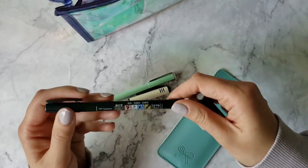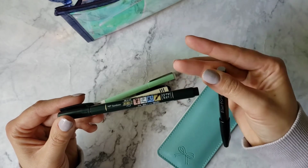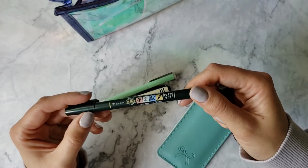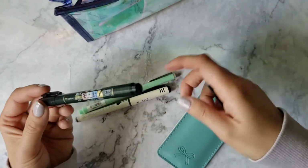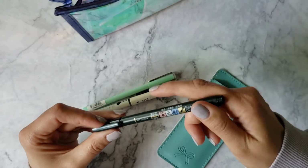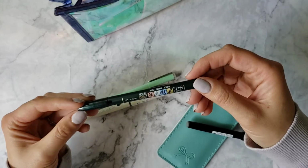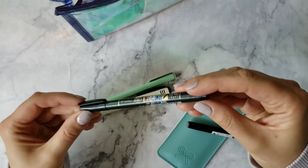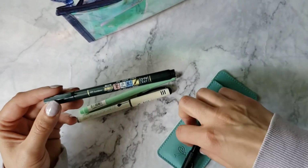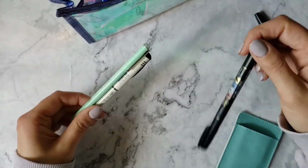And then I have the Tombow Calligraphy Pen. This is Fudenosuke? And I forget what the green one is, if it's the hard or soft nib. My other one got destroyed by my 16-month-old, and I haven't gotten around to repurchasing another one, but these are really good. Once you break them in, you do have to break them in, and that's something that I didn't realize at first. Actually, you have to kind of break in all of them. I was really struggling at first, and then once I realized you got to break in that nib a little bit, it was much easier.